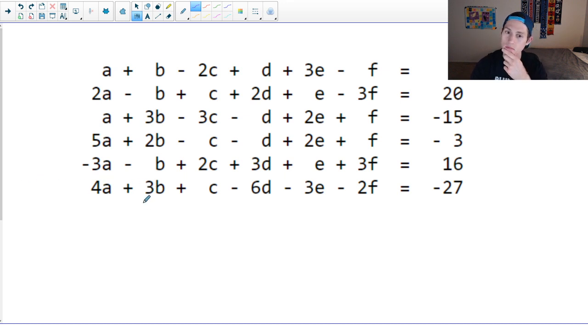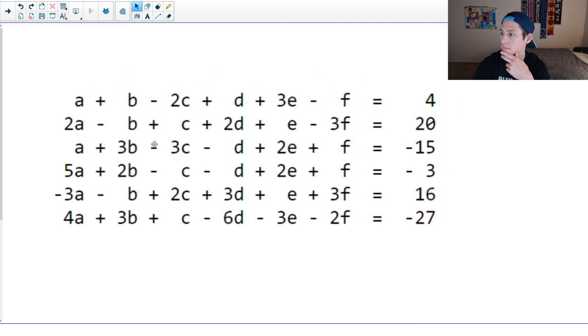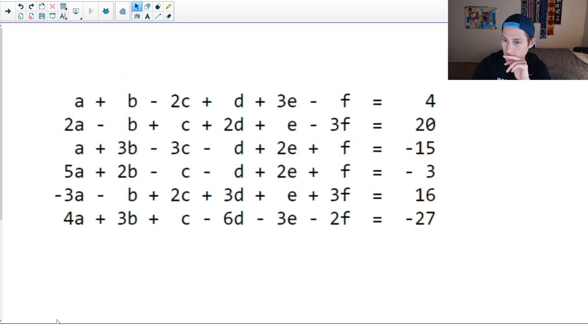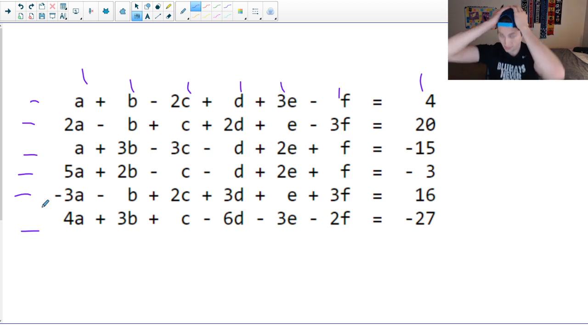All right, check this bad boy out. Now that's a doozy. 1, 2, 3, 4, 5, 6 rows, 7 columns. Be super fun. I have a different calculator. Oh, your calculator can do those things? Is that what you're saying? Or are you telling me you don't know how to do it on your calculator?